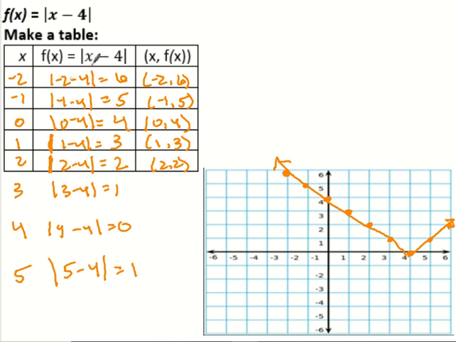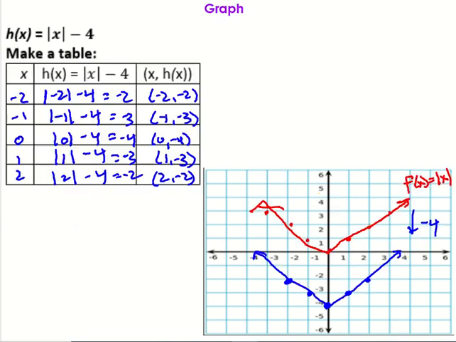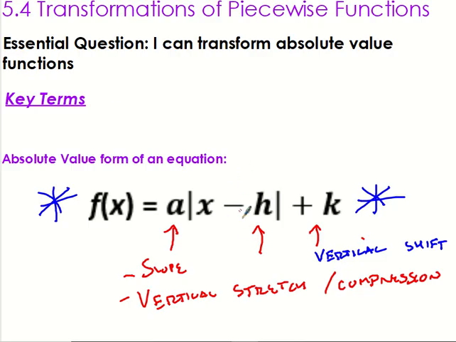So what happened is by minusing 4 inside the absolute value brackets, we shifted our parent function. Normally we start at 0, 0, so our parent function is normally right here. This is just absolute value of x, right? But we shifted it to the right 4. So the value inside the brackets is the horizontal shift. This h right here is your horizontal shift of the vertex.